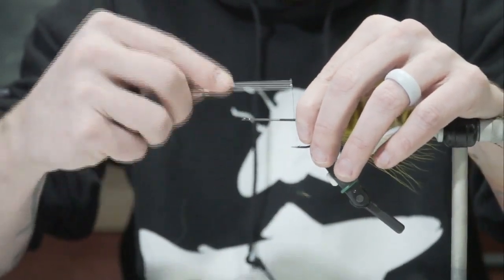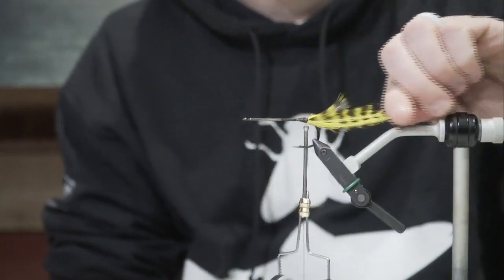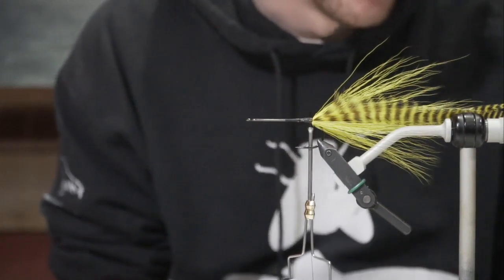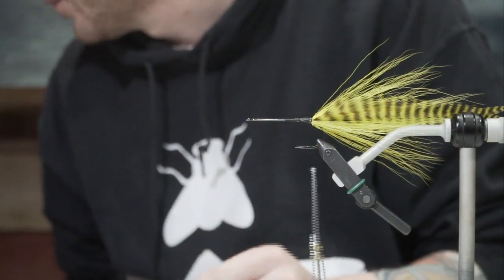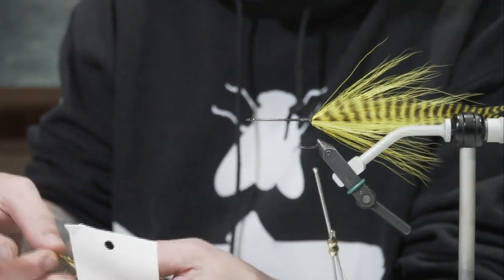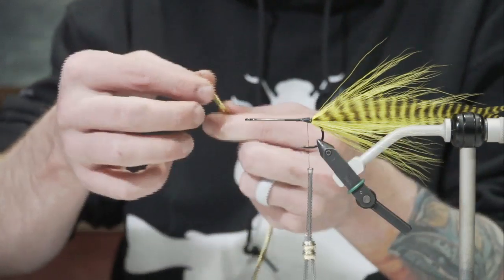Work my way forward. One of the things that I'm going to do on this back section of this articulated bug or streamer is tie some marabou in here. You could use some craft fur if you wanted, but I am going to tie some marabou in here because we want to build a little bit of weight on the back of this. Not a lot, but just enough that it's going to absorb water. So when we strip and we stop stripping, that back section is going to want to move forward a little bit on us. So I'm going to tie a little bit of flash here.